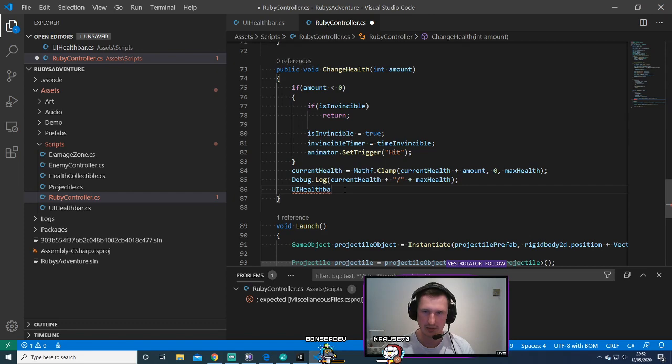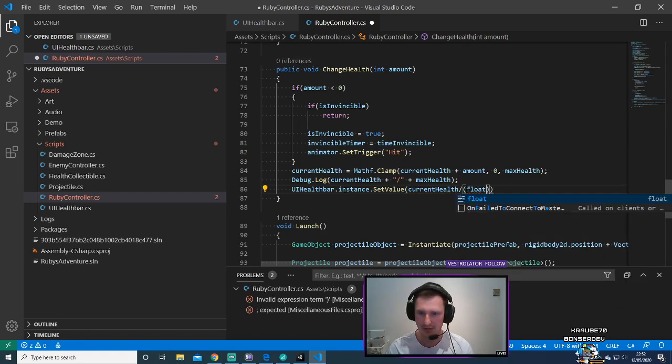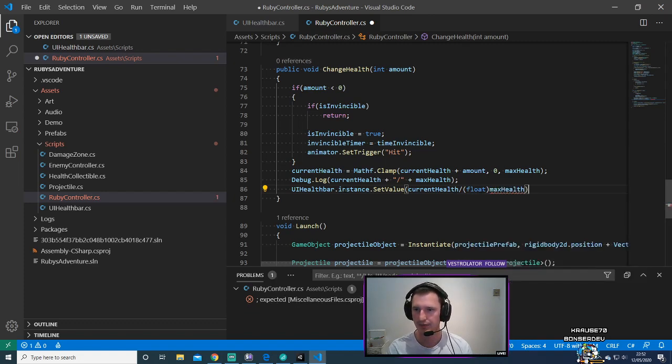Health bar dot instance dot set value, and we want that to be max health divided by. Sorry, no. Yeah, we want it to be in the range 0 to 1, so it would be current health divided by, and we want it to be a float, so you do an int division max health.